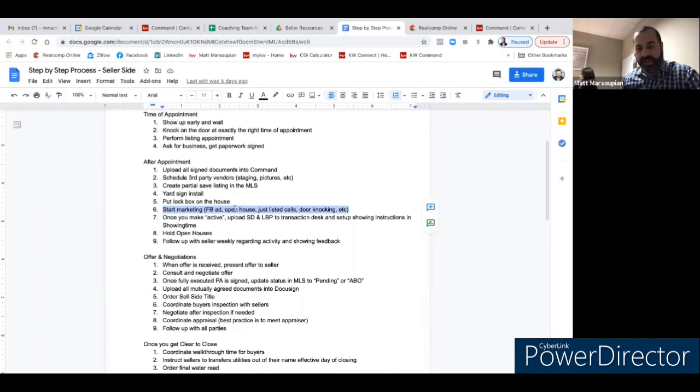As soon as you go active or coming soon, you upload those documents because agents are going to be looking for that. They're going to be pulling those documents. They're going to want to be discussing those with their buyers. They're going to need them to present an offer. So make sure that you're uploading those. And that's through Transaction Desk from the link from Real Comp. Okay, it's super easy. You just have to have them saved on your computer as a PDF.